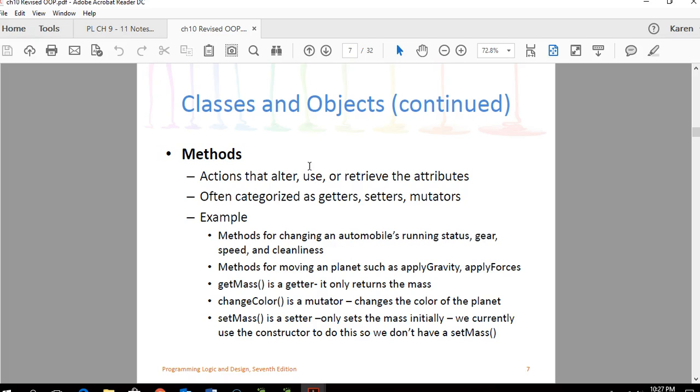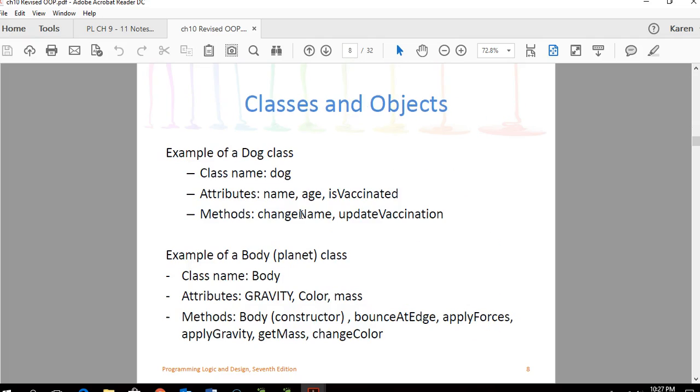Methods, you've been writing those and using those all semester. So classes have attributes and classes have methods, and the methods are the actions for carrying out things. So you could have a dog class, and the attributes could be the name, the age, and whether the dog is vaccinated, and you could have methods to change the dog's name, or change the dog's age, or update the vaccination.